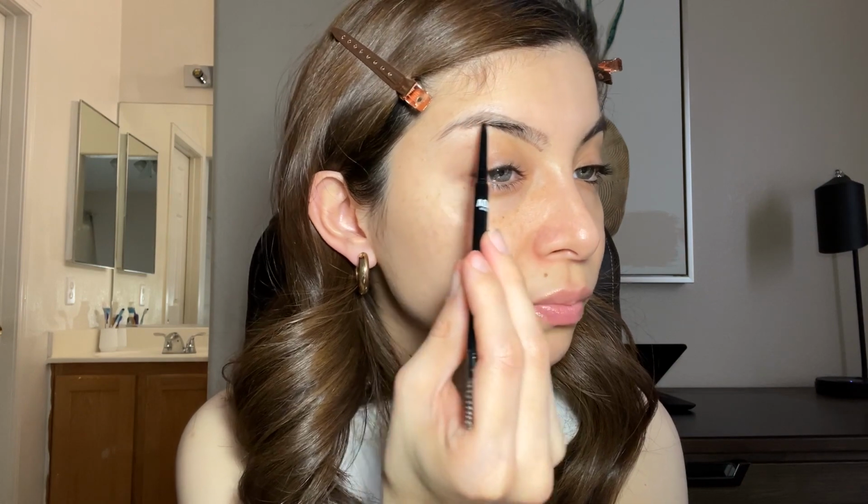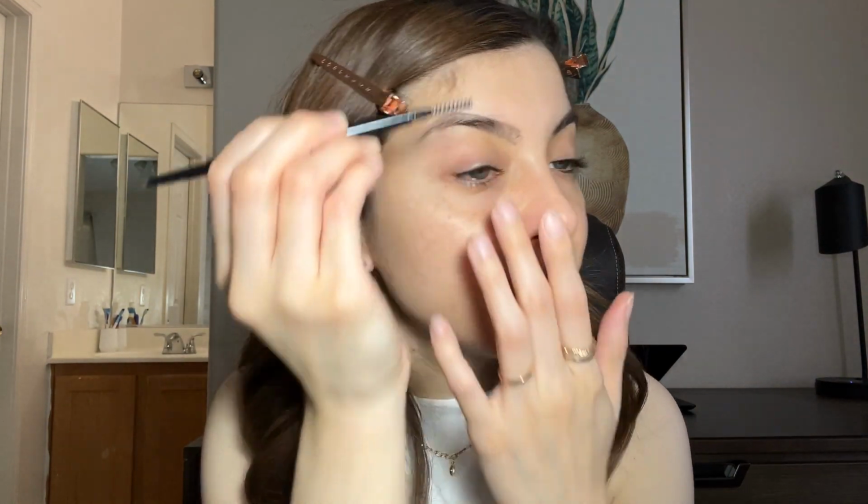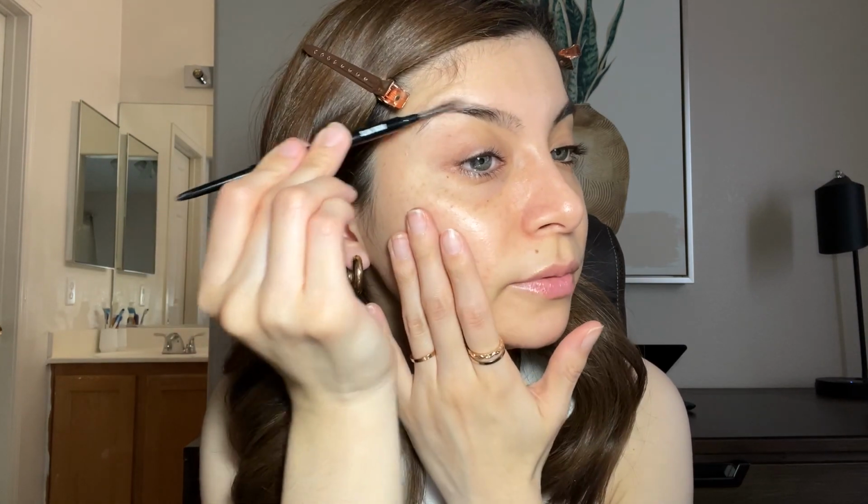And I really wanna go really precise with this. I don't want it to be too much. And you know, my goal is to not really take a long time doing my brows. I really want to keep it very quick, but obviously I want my brows to be put together. So yeah, that's my main goal for this. So then I'm just brushing the top.